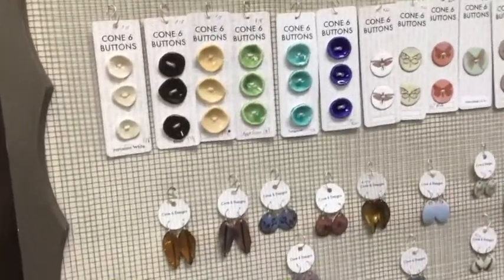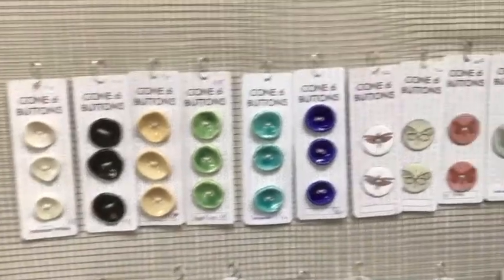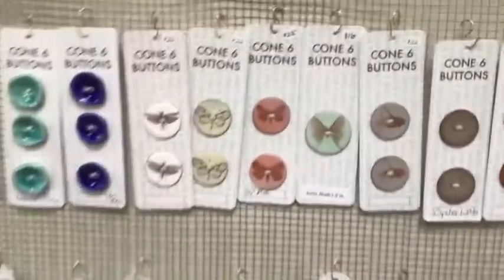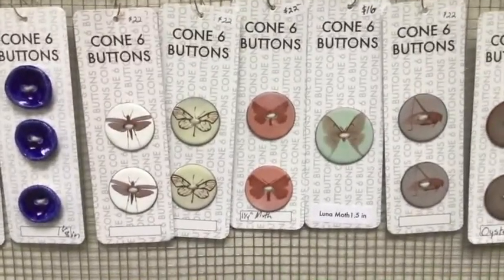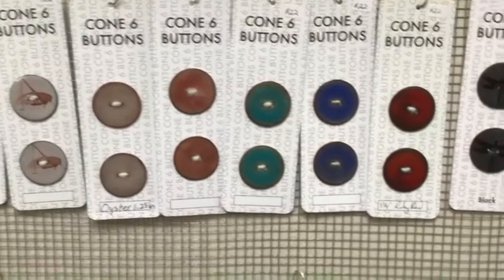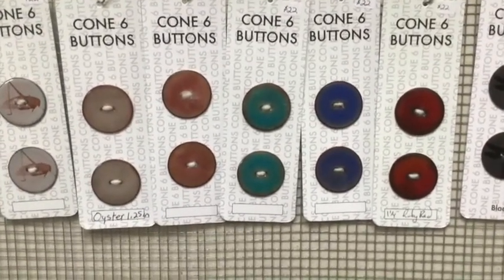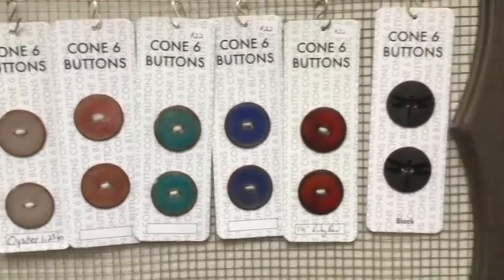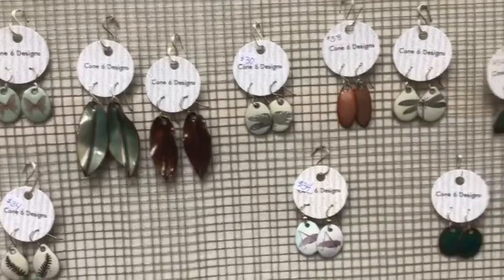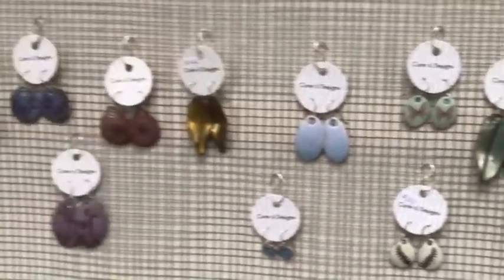Here are some examples of my ceramic buttons and my enamel buttons. Some of them have images that I have photographed and printed on the buttons, and some are just simple transparent color on the copper button. Here are some examples of some of my earrings as well.